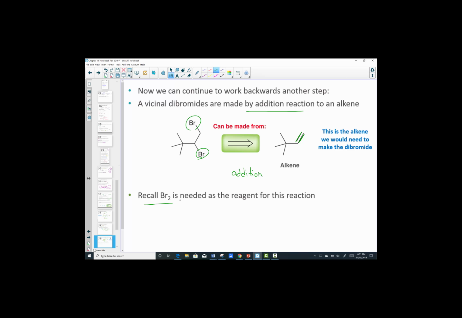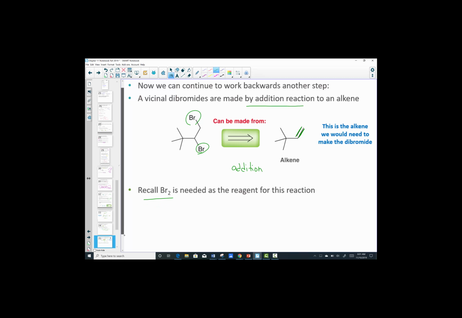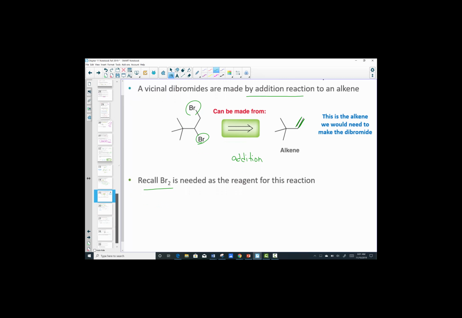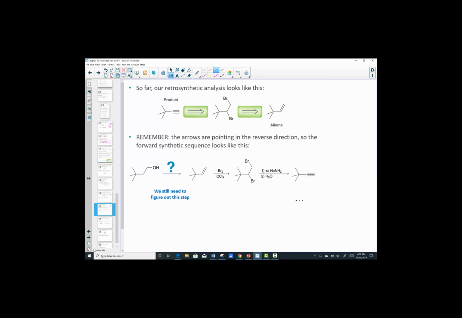Now, how do I get the bromine in there? Well, we understand I would need a molecular bromine to add 2 bromines across the double bond. And so I'm working backwards and deciding what do I need now on that arrow. I also want to emphasize that the non-polar solvent is also a critical choice when we're brominating an alkene, because the non-polar solvent guarantees that both of these bromines will be added across the double bond, right? So both of these positions become brominated.